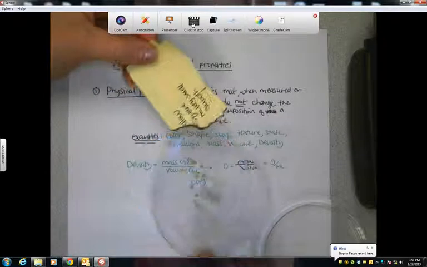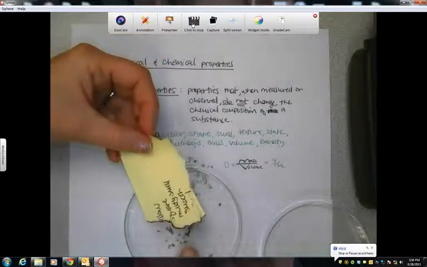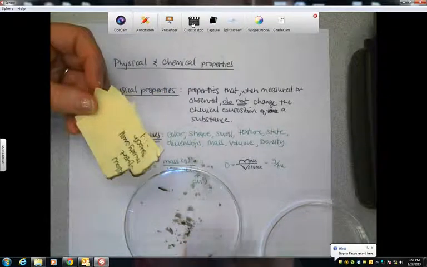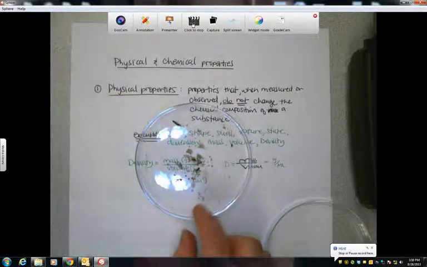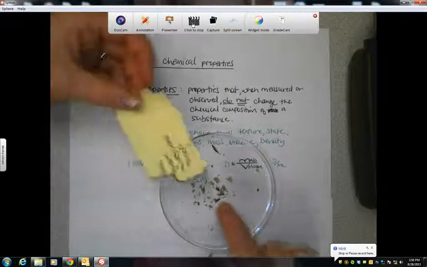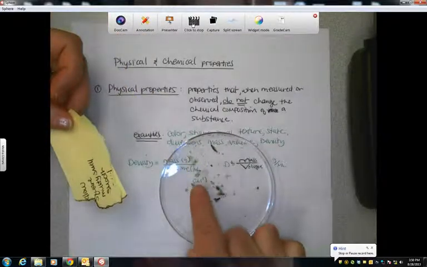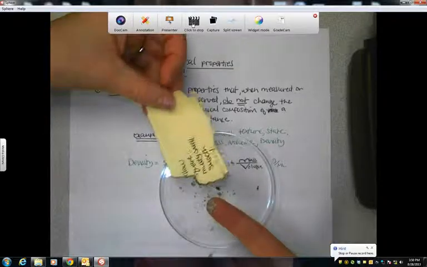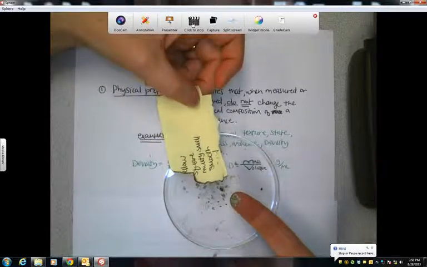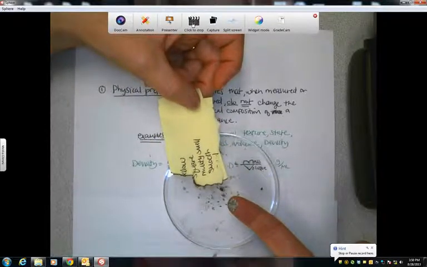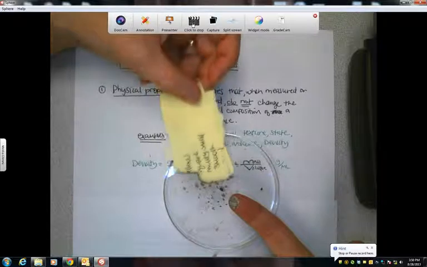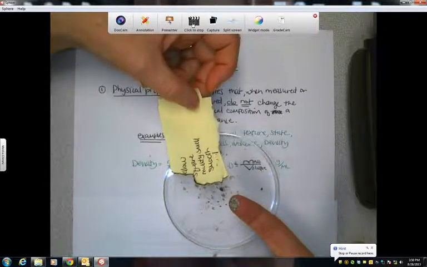So what I just did here is I burned the paper, I lit it on fire, and I'm not talking about this stuff anymore, I'm talking about this right there. So it's sort of shiny, I'm sorry about that, I'm trying to move it so you can see it a little better. There you go. This that I just made, these ashes, are no longer the same substance that I had here. This is paper, this is ash. So I just measured a chemical property of paper. I measured its flammability. So how do I know that flammability is a chemical and not a physical property?